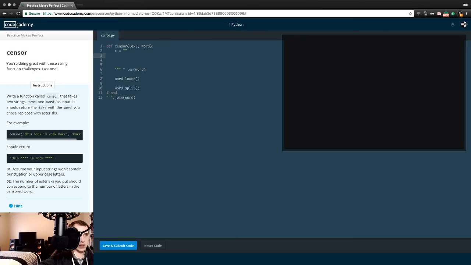Not sure if that still applies. X equals blank, 4. For word or for text? Do I create 2 for loops? Don't mind me, checking the forums.